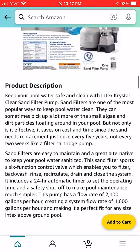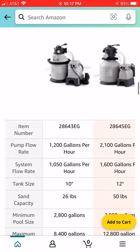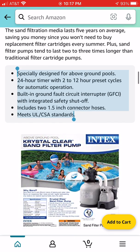Specially designed for above-ground pools, 24-hour timer with 2 to 12-hour preset cycles for automatic operation. Built-in ground fault circuit interrupter, GFCI with integrated safety shut-off, includes 2 1.5-inch connector hoses, meets ULCSA standards.